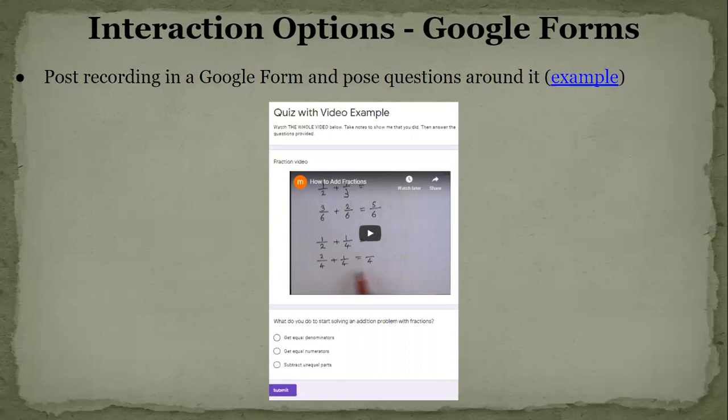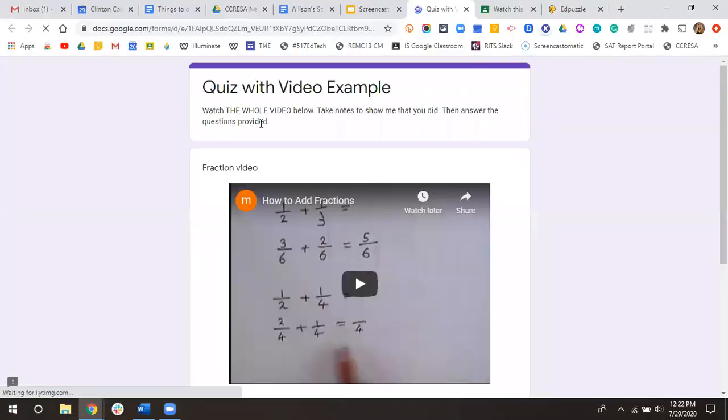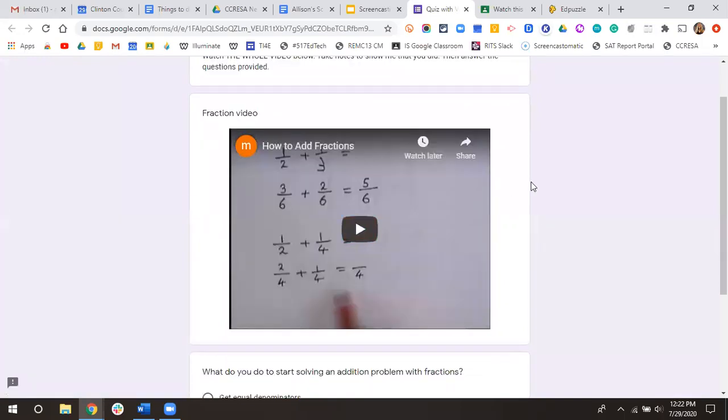in a Google form and actually ask a question around it. So let me show you this example. That's a screenshot of it, but you could embed this in a Google form, right? You could give your directions. There's an opportunity to add a form, or within your form, add a YouTube video or add a link.